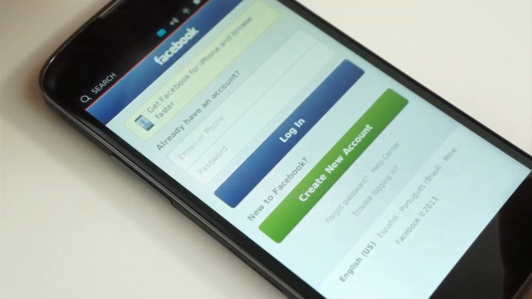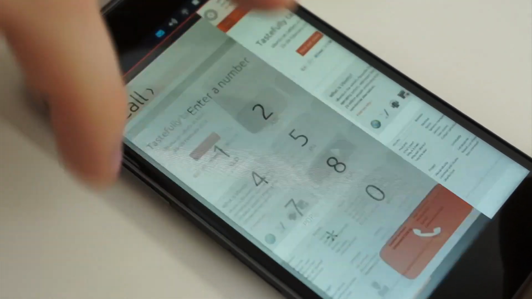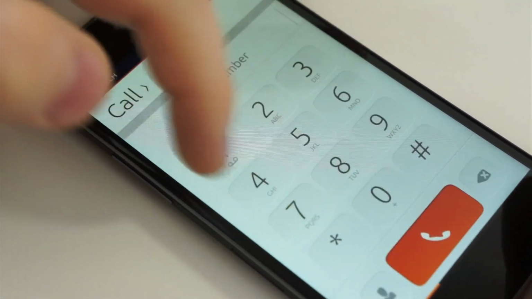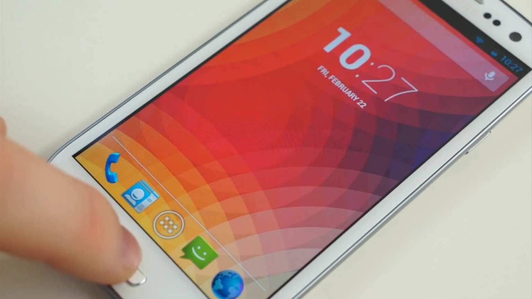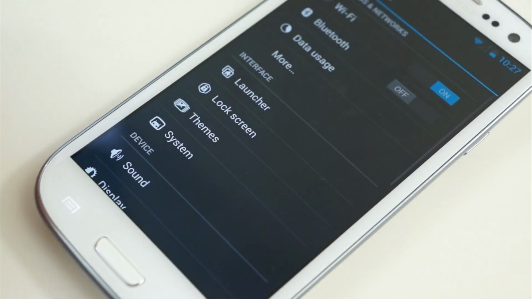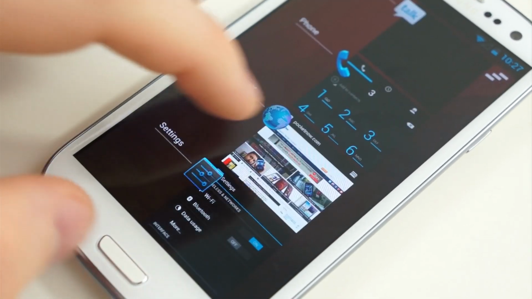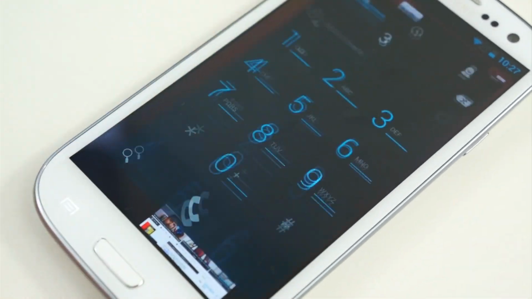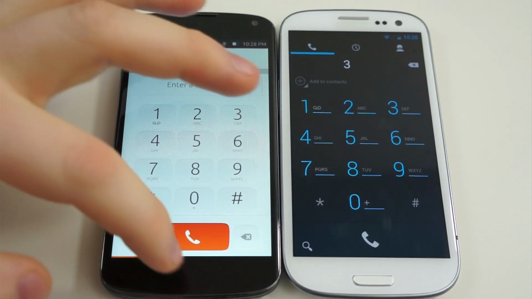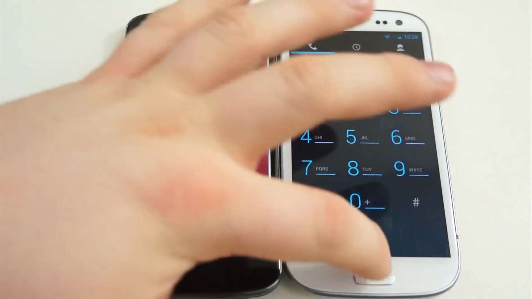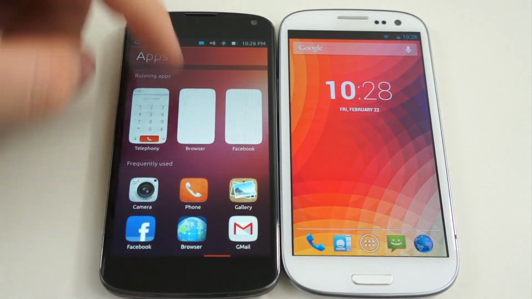Task switching, for instance, is much faster on Ubuntu. All you do is swipe from right to left from the edge of the display, and you jump back to the previous application. On Android, you hit the task switcher button, wait for the task switcher application to come up, then tap, and then the application you want will launch. The big difference, however, is with Android you have a little more options when it comes to switching applications. If you want to switch back to the third, fifth, or eighth application back, it's much faster. On Ubuntu, you would have to go back to the home screen and then choose from the running applications.